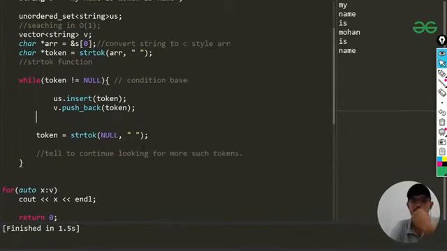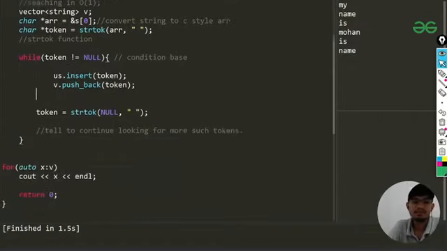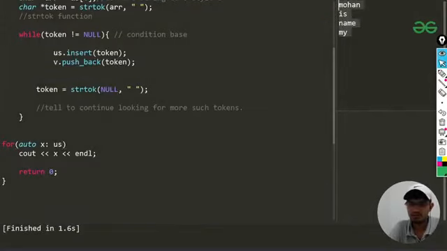The elements present in the vector are "my name is Mohan, is name". So whatever the strings are, they are getting printed from the vector. But let us try to print the values that are present in our other set. You can see only these four values are present in the other set.